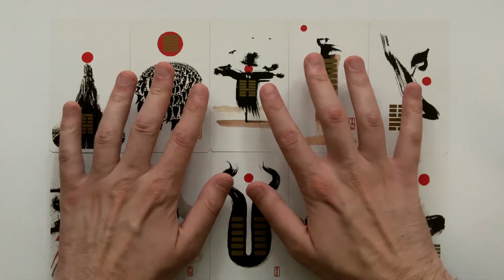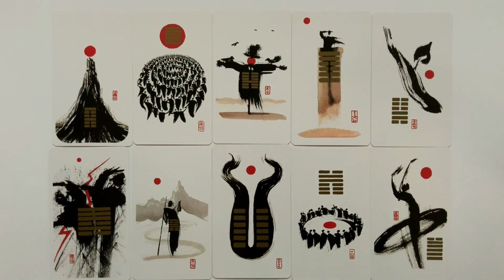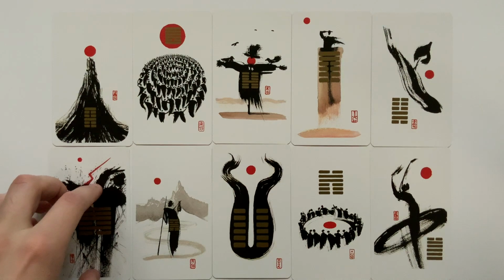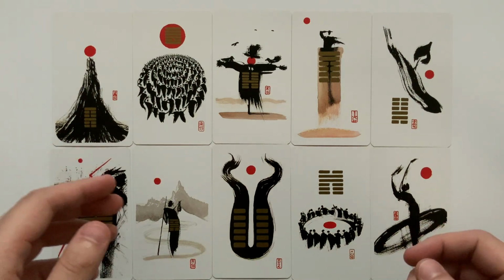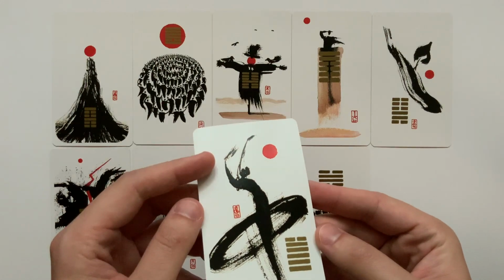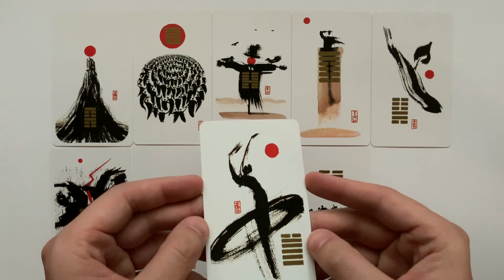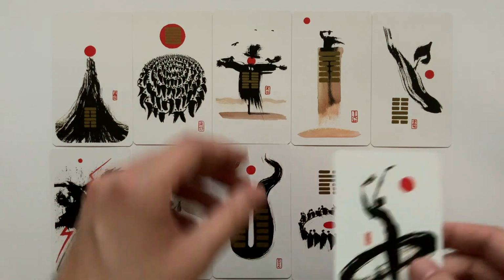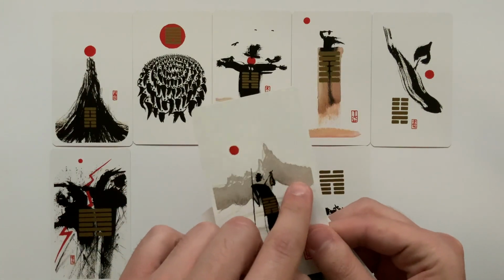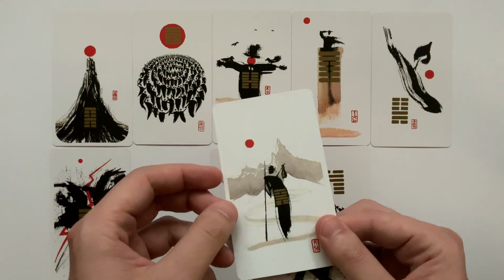This is another deck that was done traditionally, watercolor, but there's a heavy amount of digital manipulation. And I don't mean that they change things around digitally, but there's a lot of color correction and adjustments. Something that tips you off to that is that there is pure white on this card. You can't see any of the grain of the paper it was actually drawn on. In this card, let's say, you can start to see some of that paper texture come through in these gray areas. So you can really tell it was done traditionally.